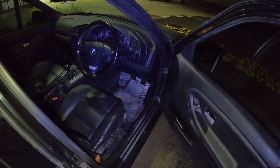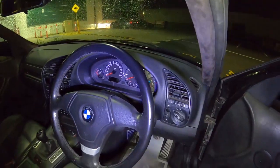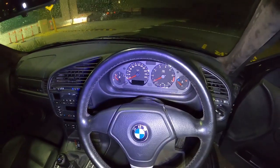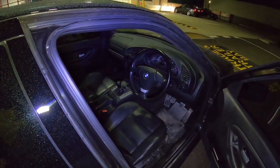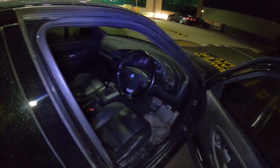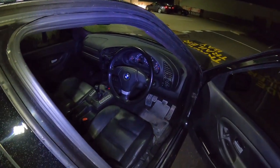So this is my cockpit, as I like to call it. If you look at my gauge cluster, I've added chrome rings to it, as well as the red needles. The red needle mod is a common mod that people try to replicate and copy from the M3s. But the way most people do it is they use a red Sharpie and color it in. For me, I don't like anything too permanent, because I like to always be able to revert it in case I do sell it, even though I say I'm not going to sell it. So what I did was I cut vinyl that fit the needles and I just stuck it on. It works. It looks great. It looks better than having a red Sharpie, honestly. And I don't think I can live with myself if I did that.